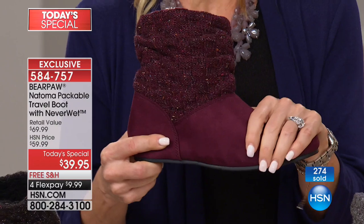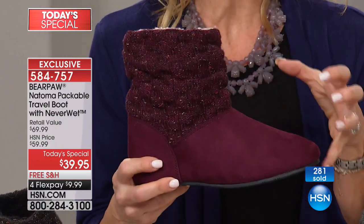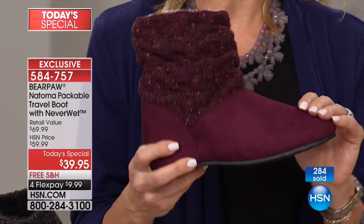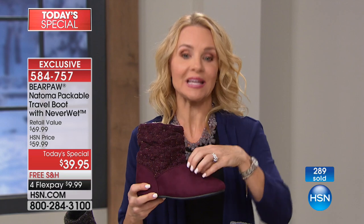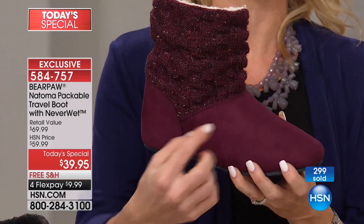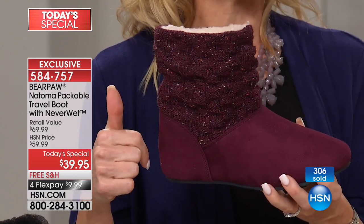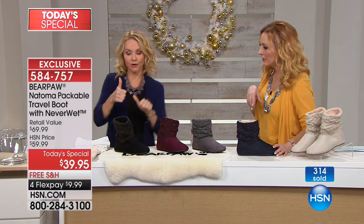What's so great about micro suede is that it looks and feels like real suede — it mimics it. But it's a little more supple, a little softer than actual suede, and it naturally wants to repel dirt and moisture even though it's a man-made material. So we've doubled it — the natural repellent plus the Neverwet technology. Let's show everybody at home what that Neverwet technology means.